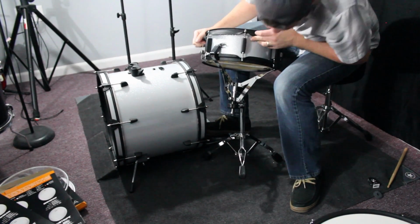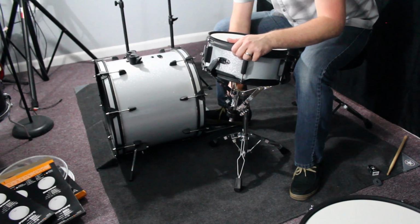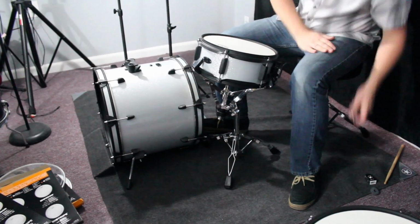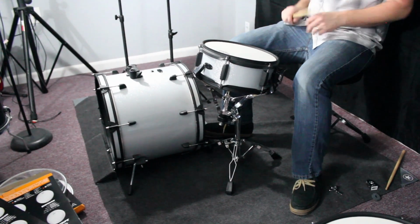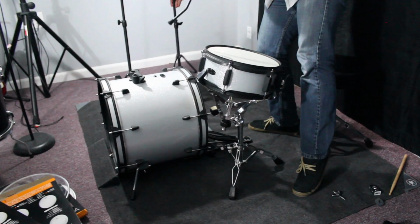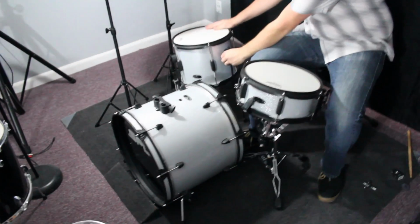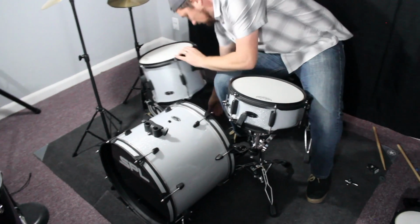Another thing you can do is angle it. Don't angle it too much, just a little bit. That should be good for McCartney. So now we've got kick and snare. Okay, now we're going to do the low tom. The low tom is going to go on my left side. This is generally going to be about the same height as my snare.